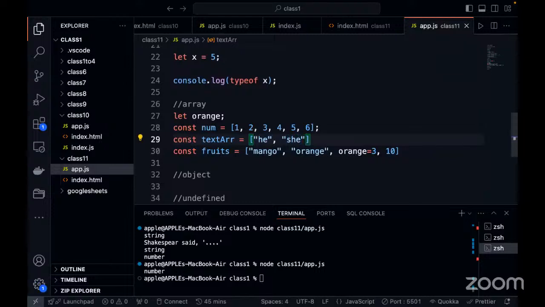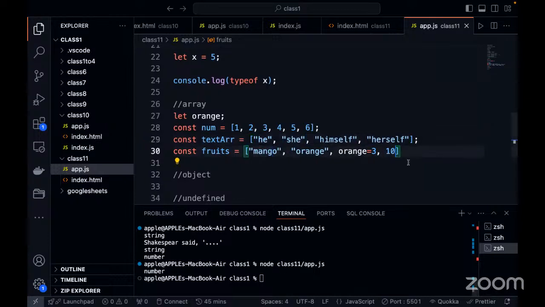She, maybe himself. Okay, maybe herself or something. So this is an array of numbers. This is an array of just strings. This is an array of both strings and numbers.